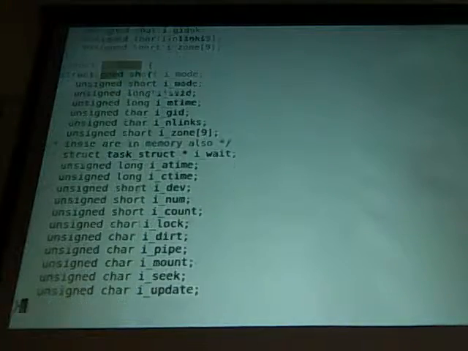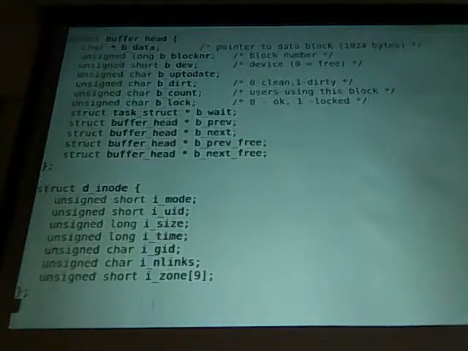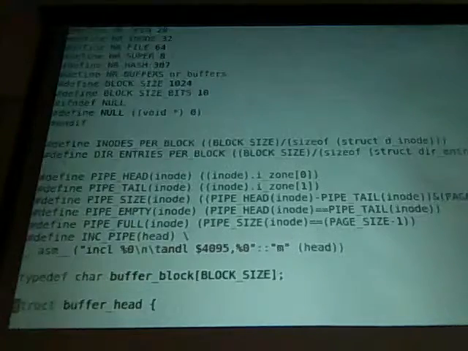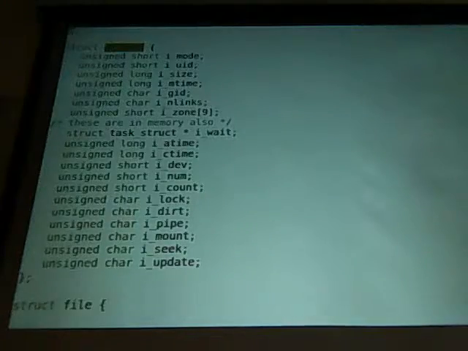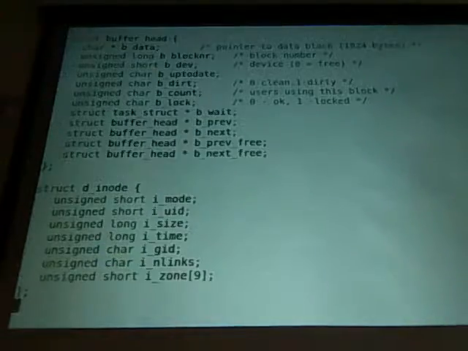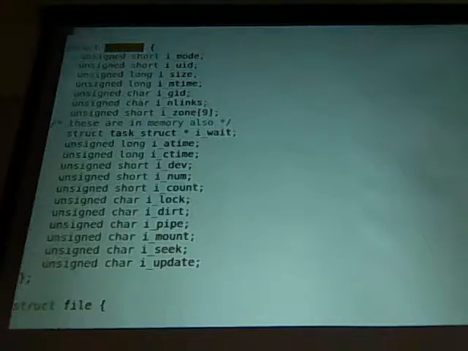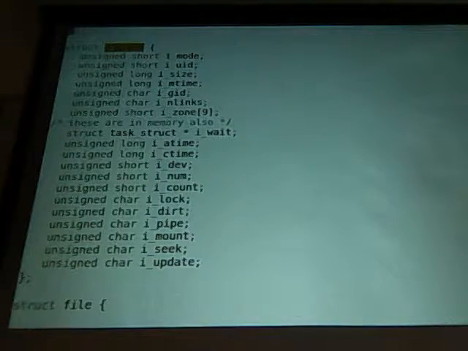Anyway, so here we have our structure for an inode. And I'm assuming this is the same thing as an, oh, we had two different types of inodes. We had three different types of inodes. We had D inodes, M inodes, and I thought I saw P inodes. Okay, so Linux 0.11 has more than one type of inode. I don't think that modern Linux has more than one type of inode. And NetBSD doesn't have more than one type of inode. So this is a little unusual. But anyway, you've got these different properties describing your file here.